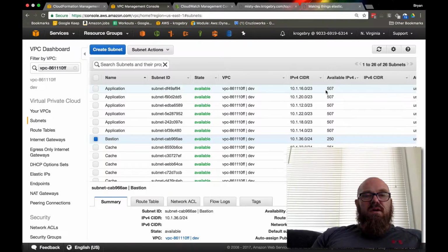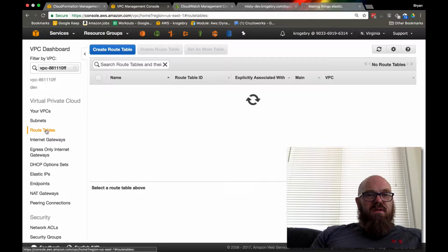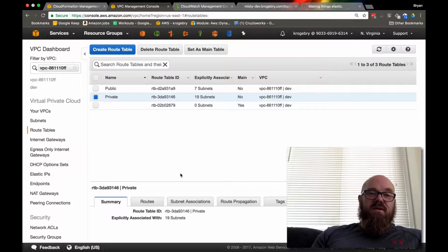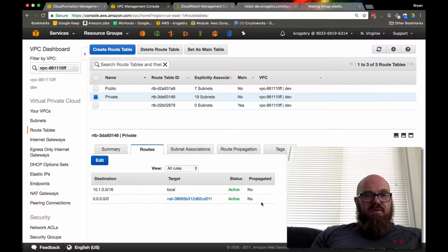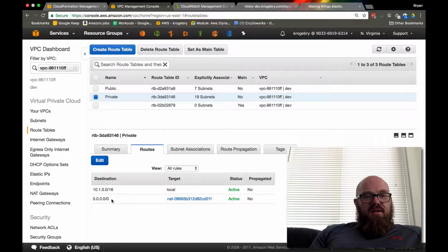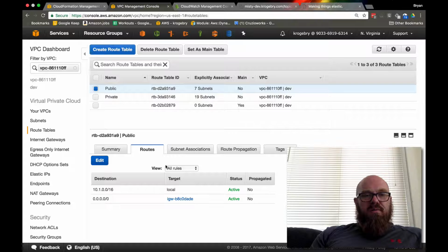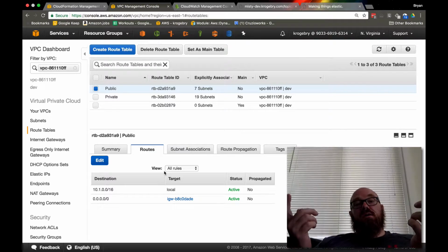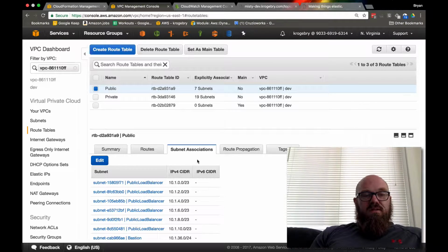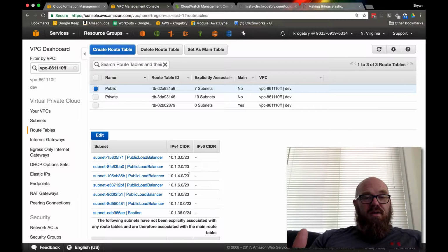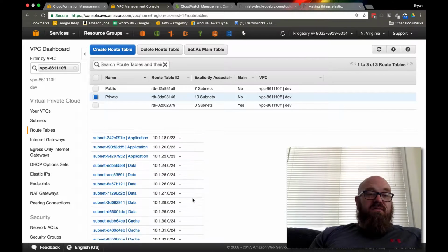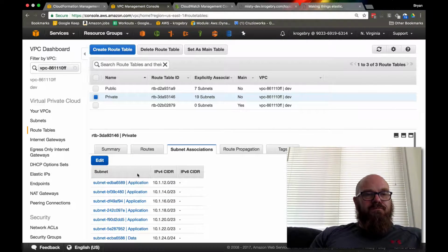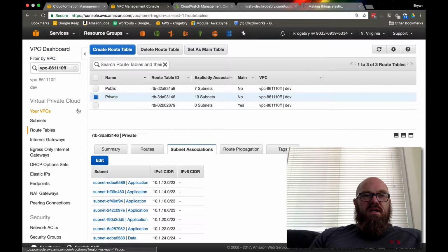Okay, so create complete. We look at the route table, we see 2 routes, well, 3 technically, there's a default. But what we're doing is making 2, one's public, one's private. You can see the private default gateway goes through the NAT, which lives in the Bastion, and the public default route goes to the IGW, and then we see the subnet association. So public load balancer and Bastion are part of the public route table. Then private, everything else basically part of the private. Then internet gateway and stuff like that.